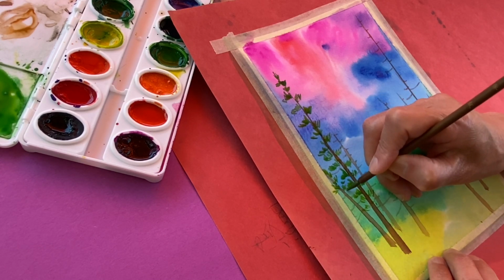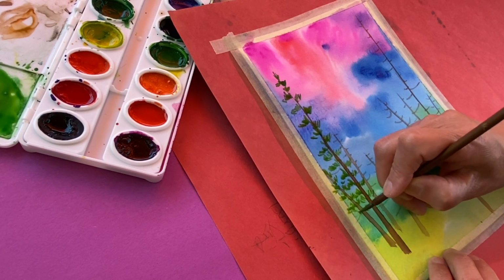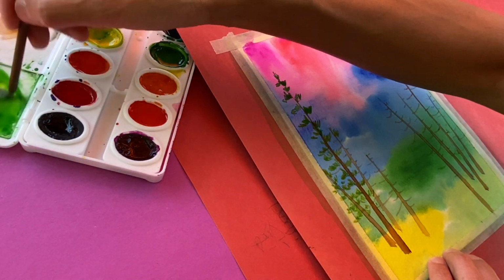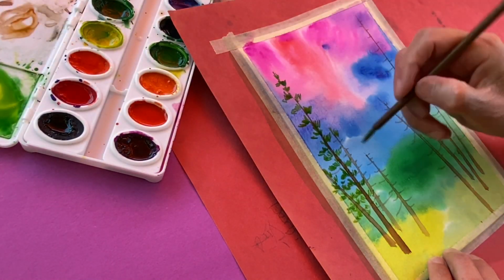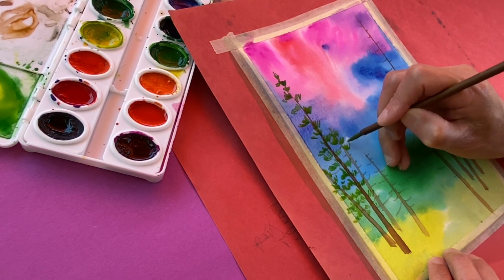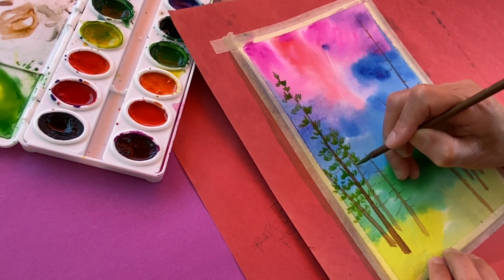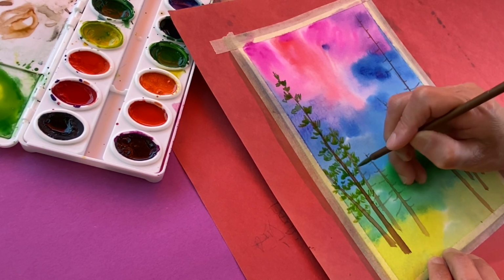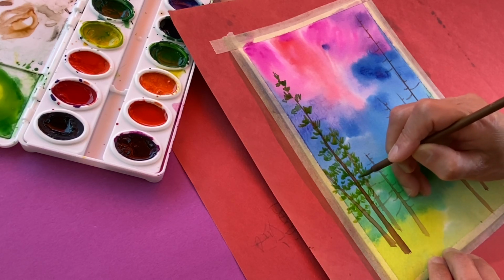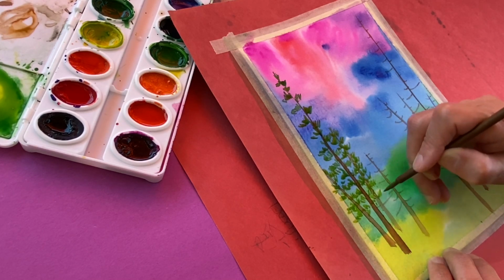So this is yellow and green with yellow, or yellow with green. So the first layer, you want to make a differentiation of color. And there are some people that blend color at the very beginning. They are professionally trained, I think. And for the people who pick up painting as a hobby and are not so serious about it, it's not a big deal, right? Do whichever comes in handy.